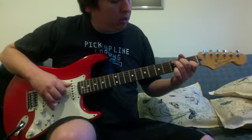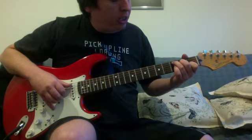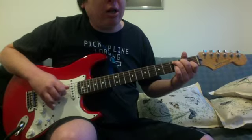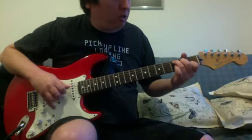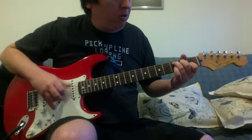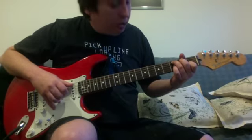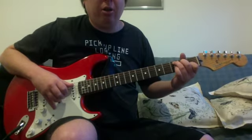Next chord is third fret on the A string, first fret on the B string, and open on the high E. So you're playing the A string and the high E string together, and then the B string with your middle finger. So you're playing the A string with your thumb and the high E with your ring finger. And then the first fret on the B, you play with your middle finger. So.